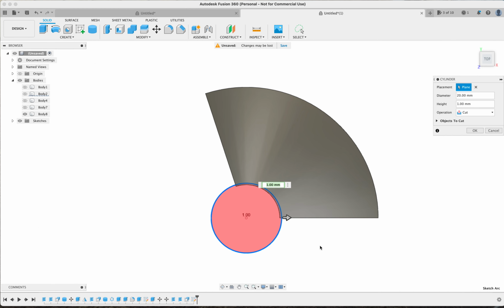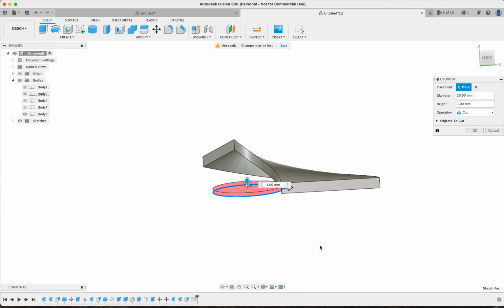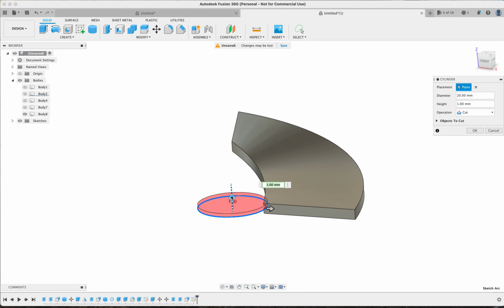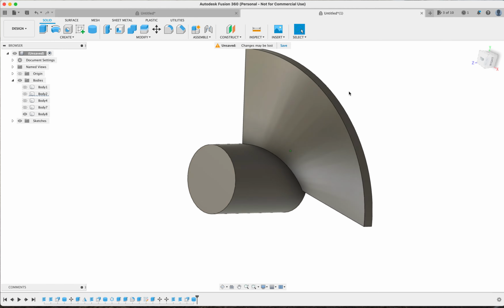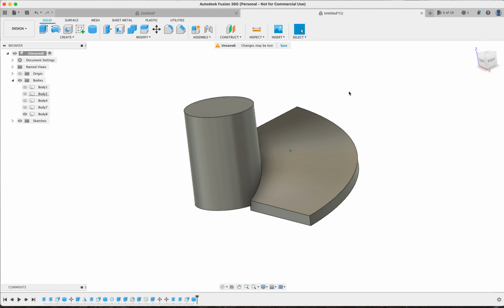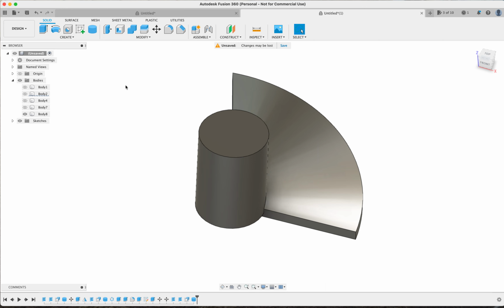Done. And we'll extrude that up to about there. And we'll make sure we use the join command. Hit join. Like that.